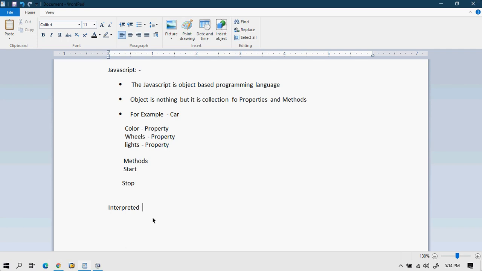So JavaScript uses a just-in-time compiler to improve performance of code execution.